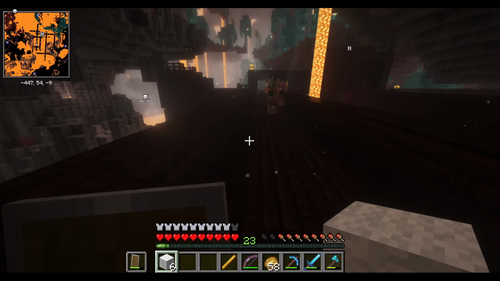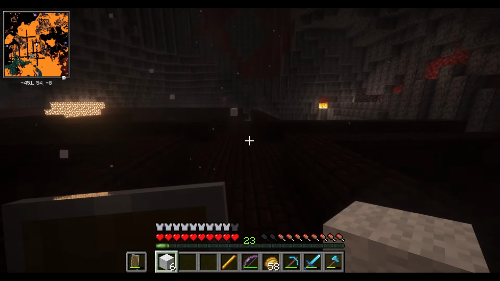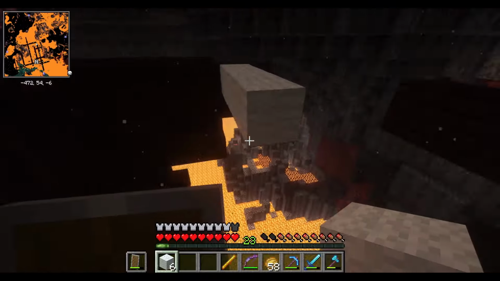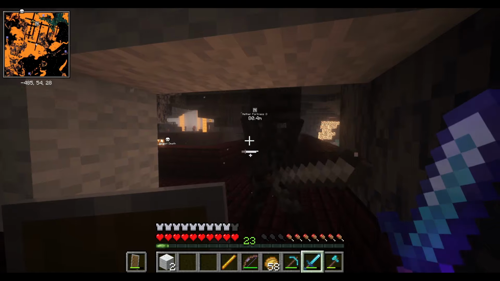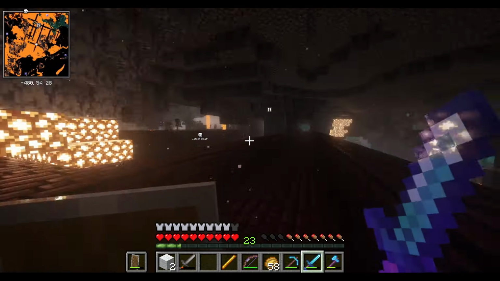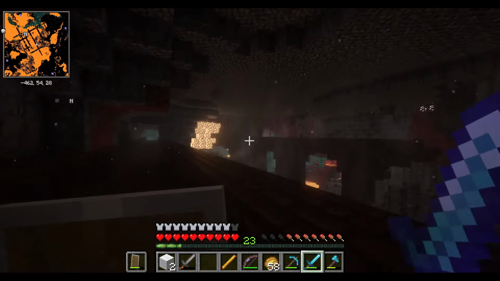Whoa. Oh, I don't feel safe. Oh, I definitely don't feel safe. There's a blaze. Wither skeleton. Get me out of here. I'm handling this very carefully, okay? We're gonna kill him, and then we're gonna try to run all the way back. And, oh, do I wanna go that way? No, there's not a guy.